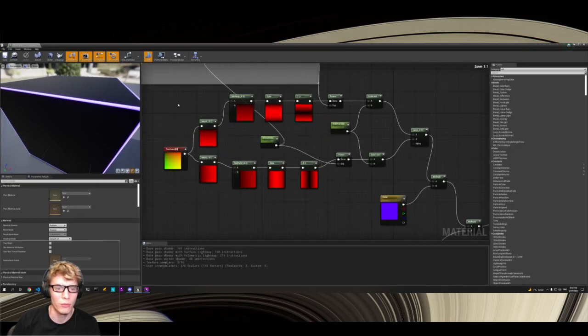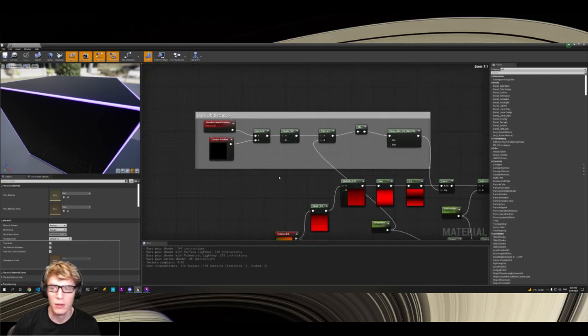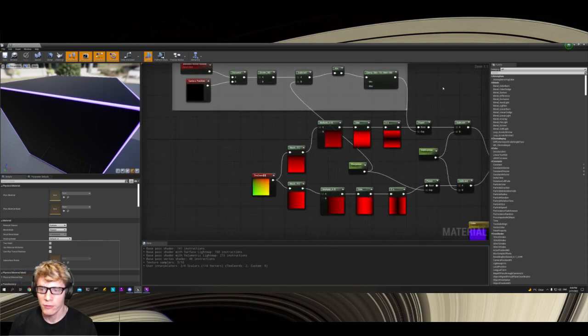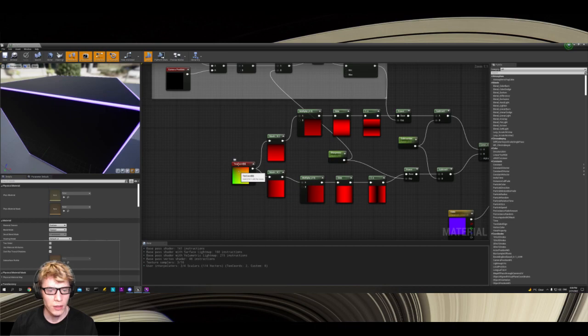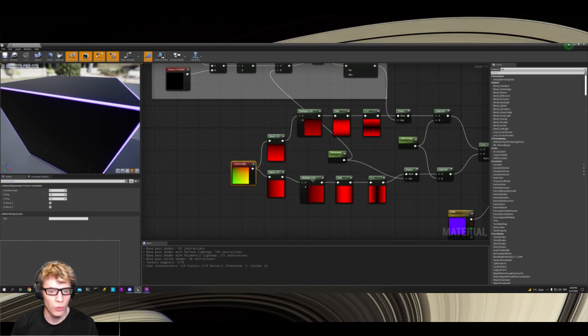Oh, and I should totally zoom in because it's probably not very clear. All right, this is as much as I can zoom in. So yeah, that's that. The material itself is really cool. You just take a texture coordinate, in this case it's just 1 and 1, mask it so you're pulling out one layer and then one over here, and then you're using a sine wave, and then you're subtracting it or reversing it basically, and you can kind of see what's happening here.